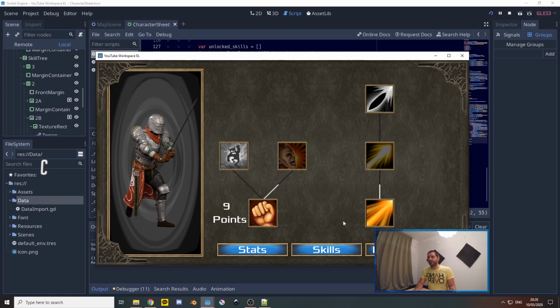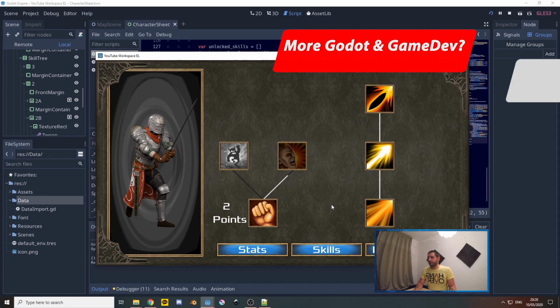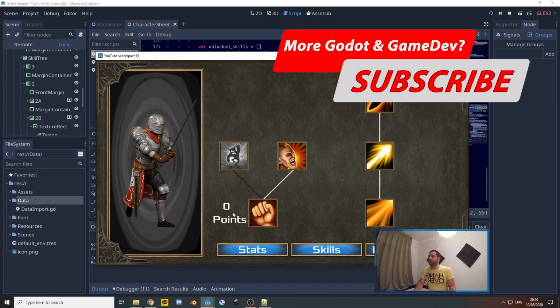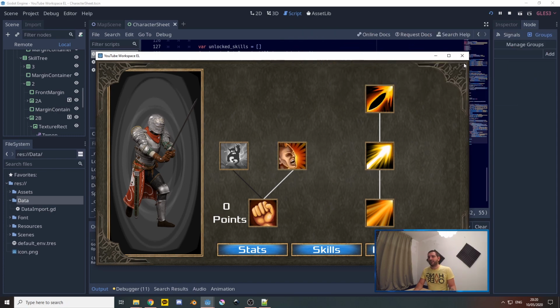So we can open our character sheet. We can see that now if we unlock this skill, it blooms up and it opens up towards the next skill, and now this one is unlockable, and now we can unlock that one too. However, we can also unlock this one, we still have enough skill points for that, but now we have 0 and we don't have enough level.